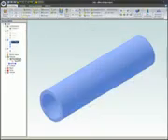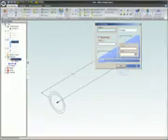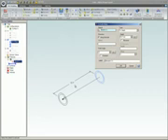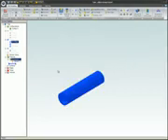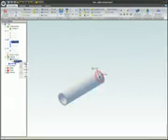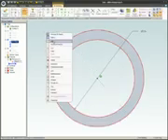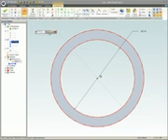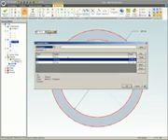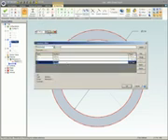Here's an example walkthrough of the setup and linking process starting from scratch. A simple tubular part has been created to serve as the example part. This part has three dimensions: inside diameter, outside diameter, and length. In the equation editor, these dimensions are named D1, D2, and D3 respectively.